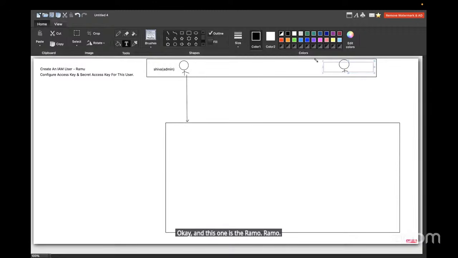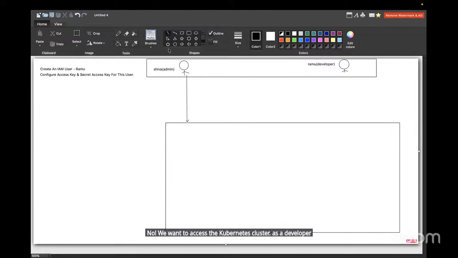Let me write this side part. Ramo, and he's a developer in your organization. He's newly joined your organization. He's a developer. Now, he wants to access the Kubernetes cluster as a developer.